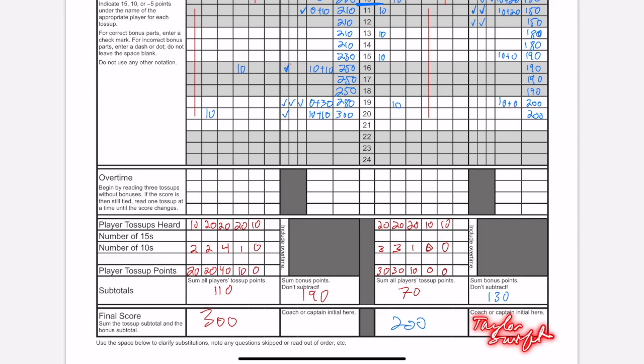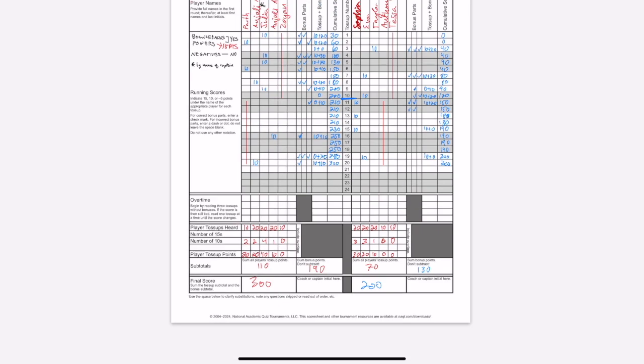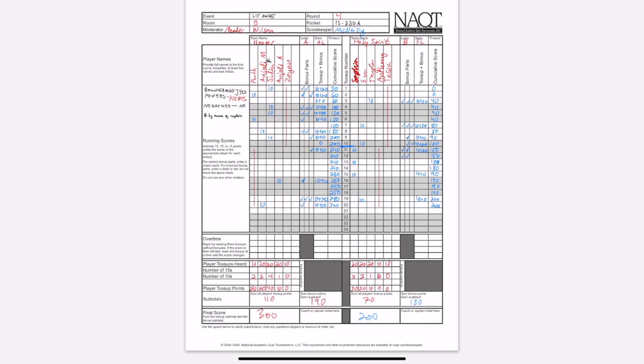Once you're done, you're going to take this score sheet and you're going to give it to the people controlling the data in the library or the score room. That will be the end of your role for that round. Then you need to go back to the room that you were scoring in case there's further rounds. So like if this were round 1, you would definitely have other rounds to score. If this is round 4, this may be the last one that you were scoring. It depends on how large the tournament is.